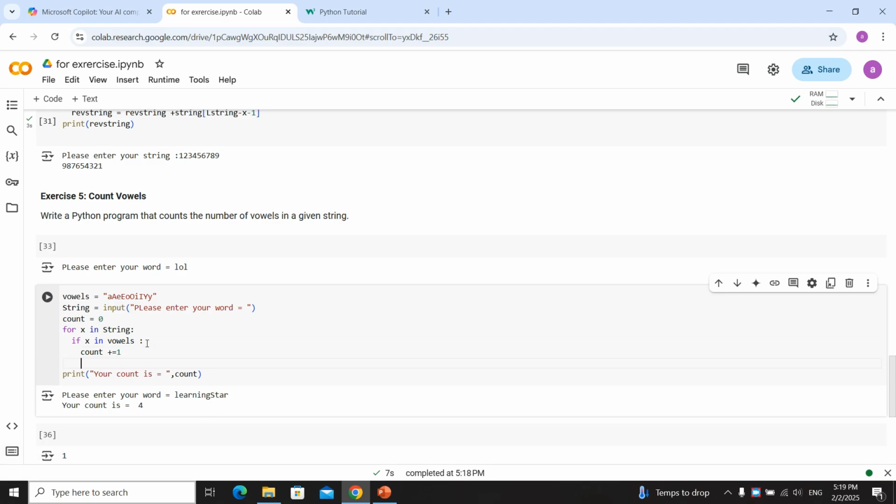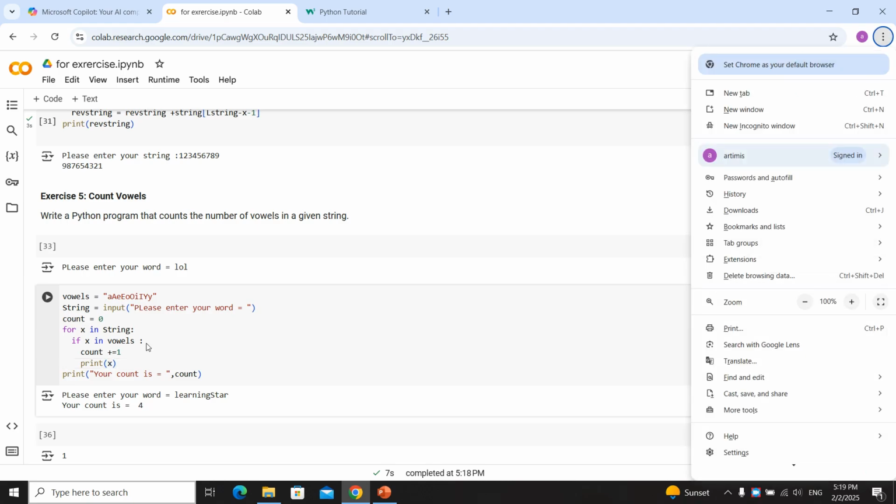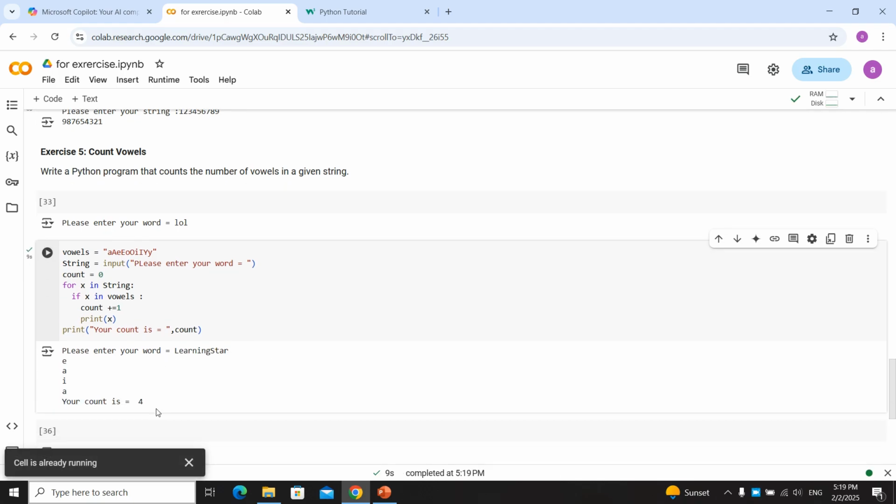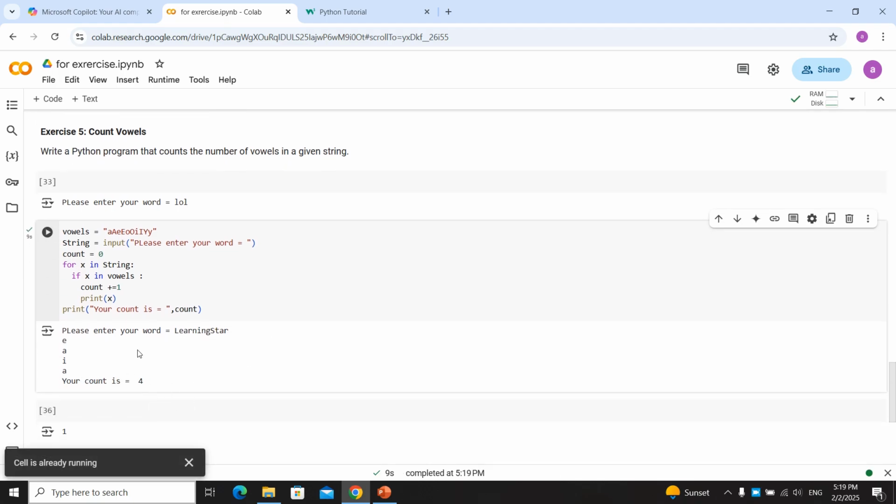And you can also write it here to print x. By doing that, your code is going to print the vowels too. For "learning a star", you see the vowels are being printed here too.